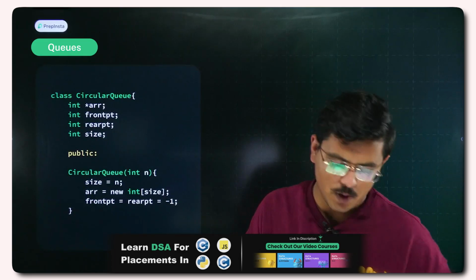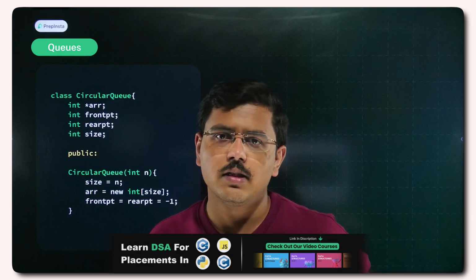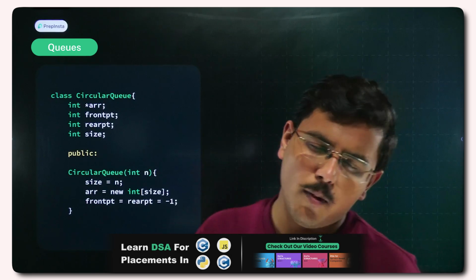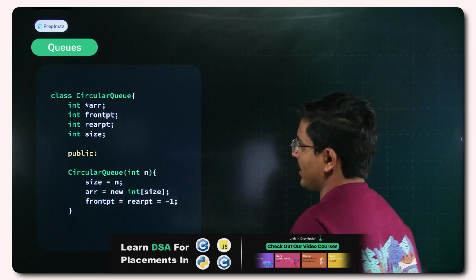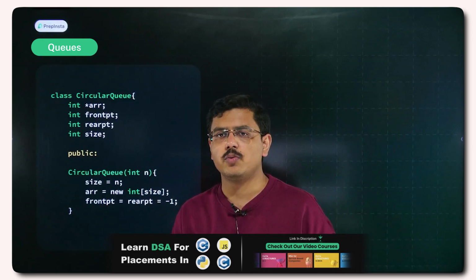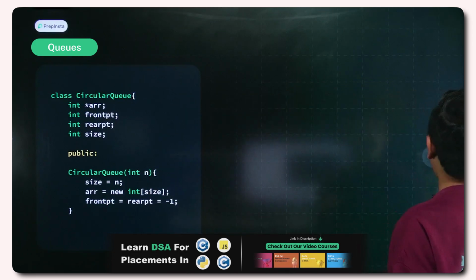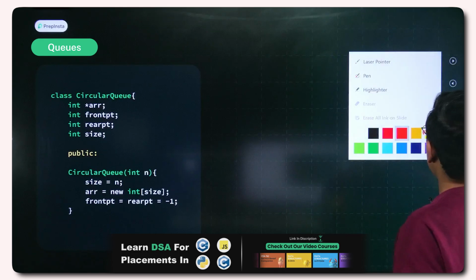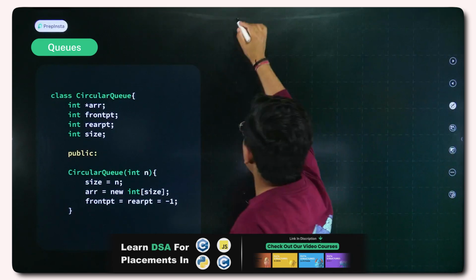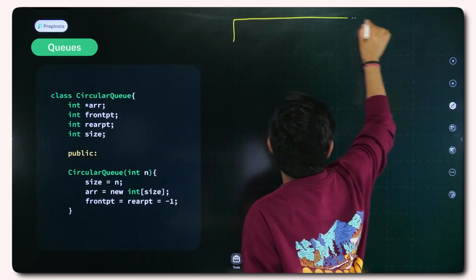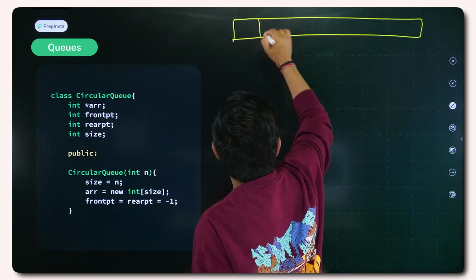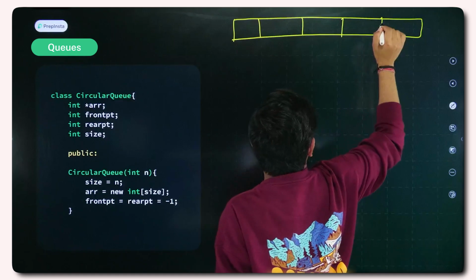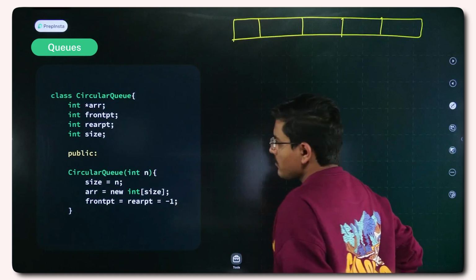For all those who have studied the implementation of linear queues or the normal queues from me, they know what this declaration is, but again, for you people, I'll do this out. So we are actually implementing the circular queue using an array. You can consider this array as something that we have here, and we have a few partitions in it.